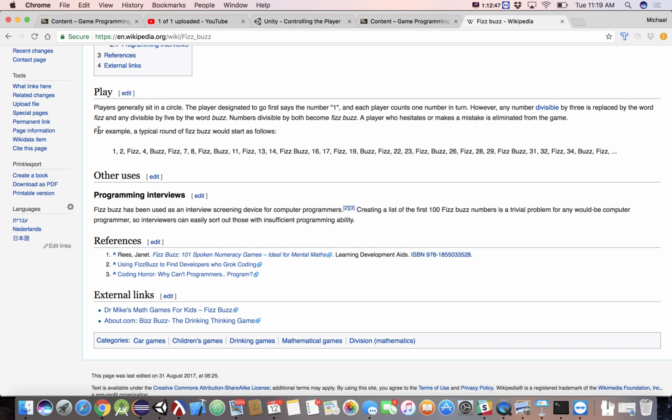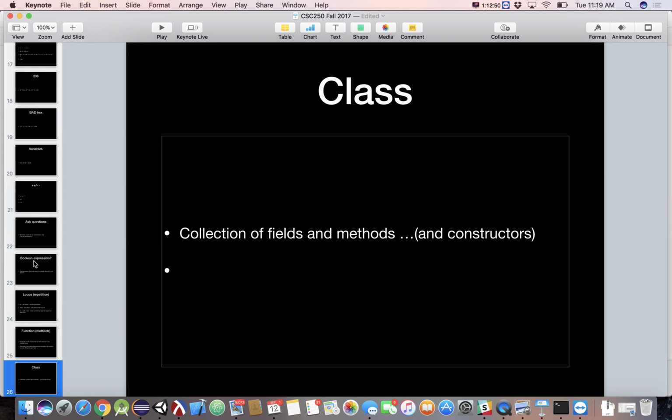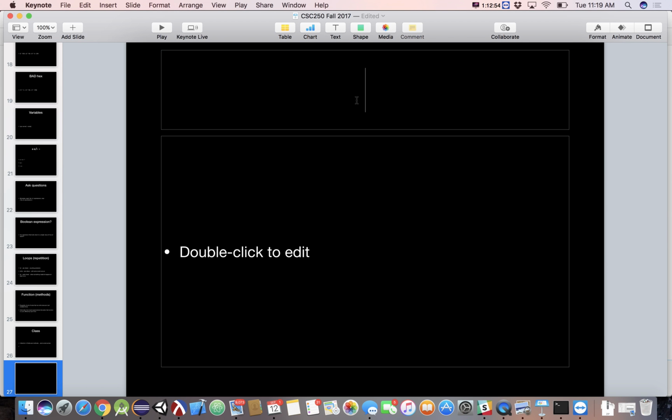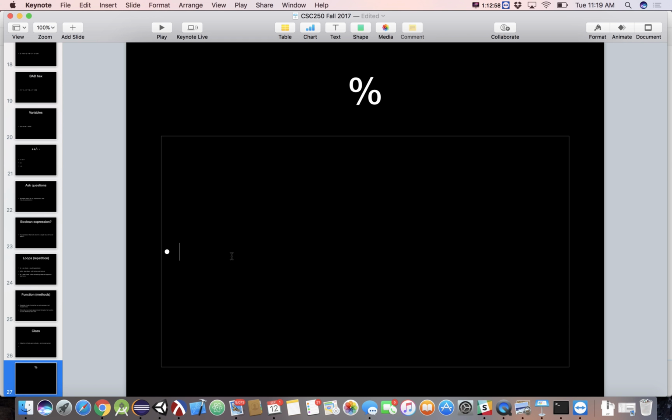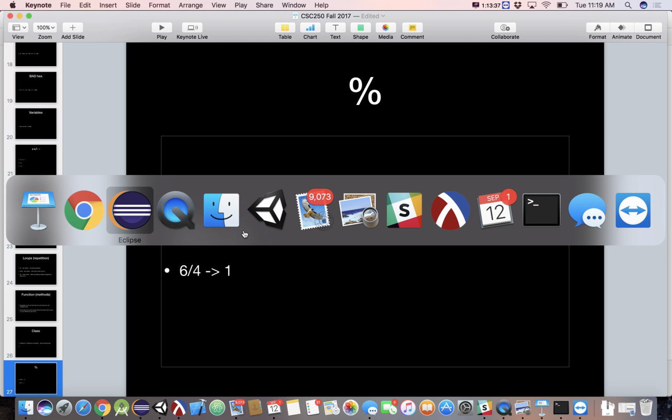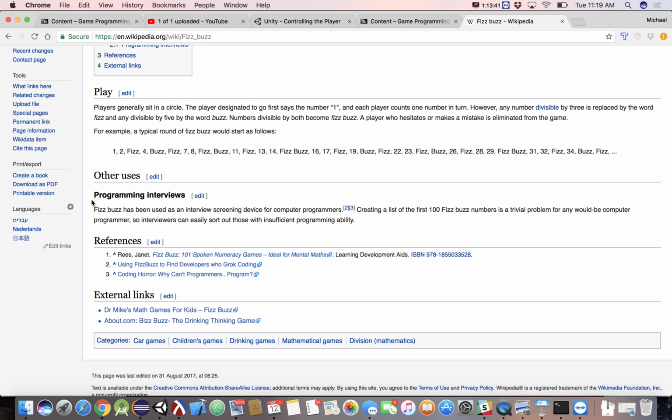And we talked about the mod operator in here, or at least talked about it last semester. So we have this thing called the modulus operator. So 6 mod 3 will give us an answer of 0. 6 divided by 3 will give us an answer of 2. So this is long division. 6 mod 3 gives us the remainder of the integer division of 6 divided by 3. If I say 6 divided by 4, 4 goes into 6 one time with a remainder of 2. That make sense? That's the modulus operator, the percent sign. So when I say evenly divisible by 3, that means when modding it by 3, it would give you a result of 0.